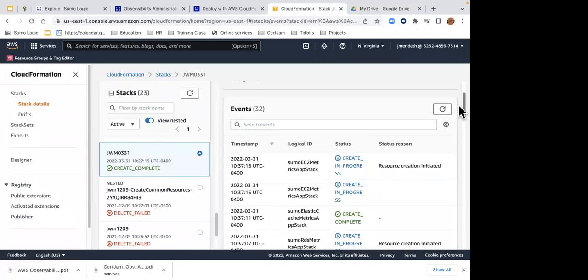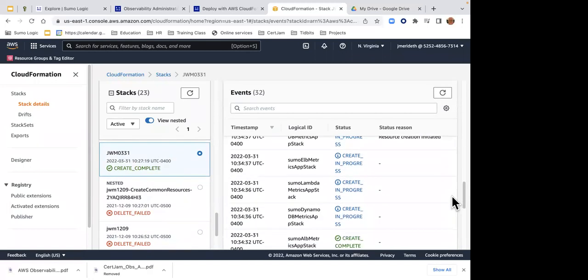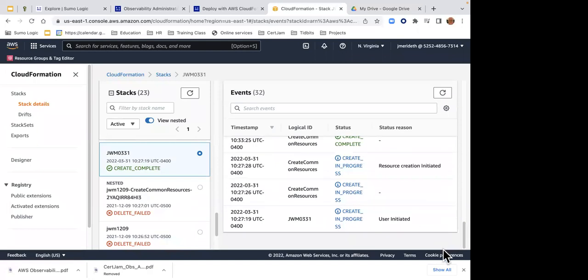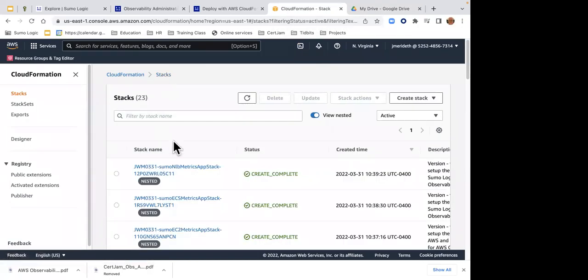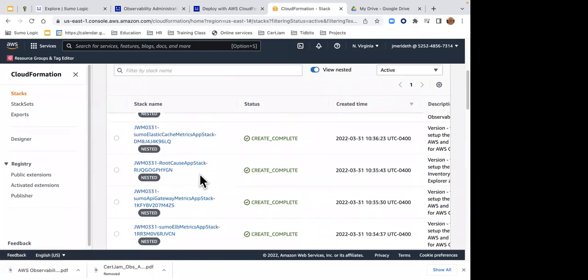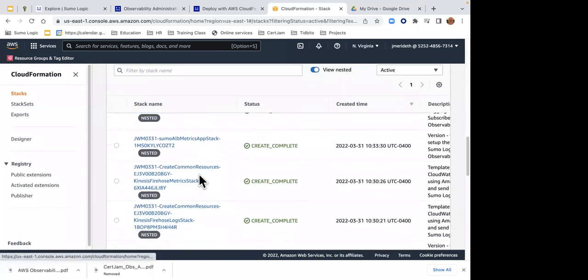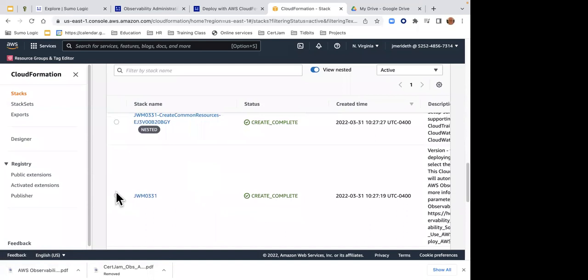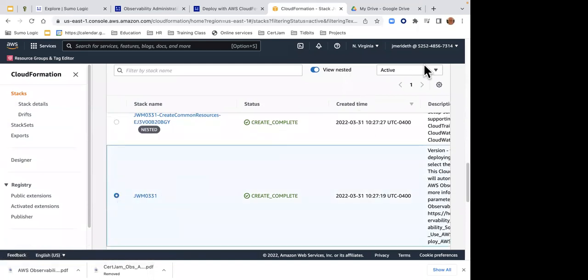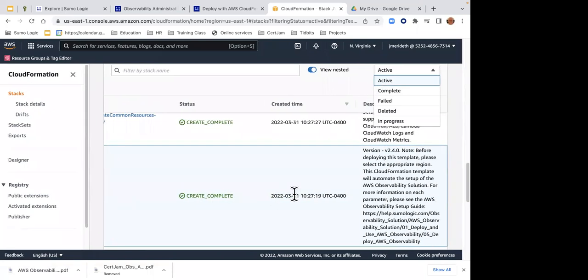I can go in here and, like I said, clean this stuff up, including all the events that made up this stack. There it is. It's still not done yet, though. The build is still not done. Once it's done, I can delete it. In fact, if I go up here and find my raw stack, there it is. I can now start deleting it and cleaning it up and all that good stuff.